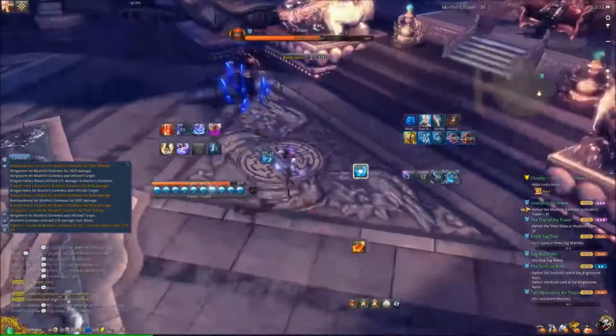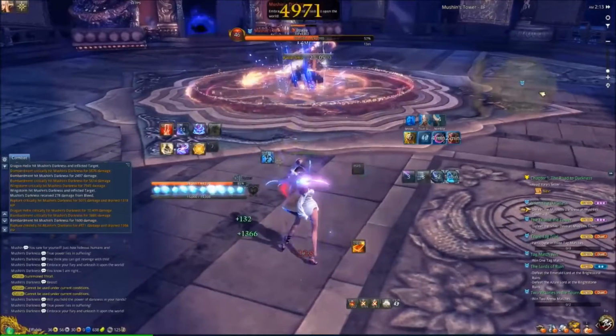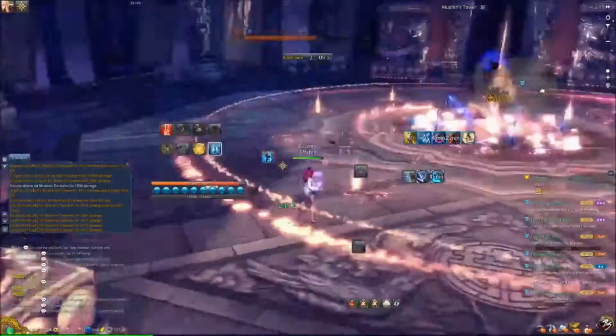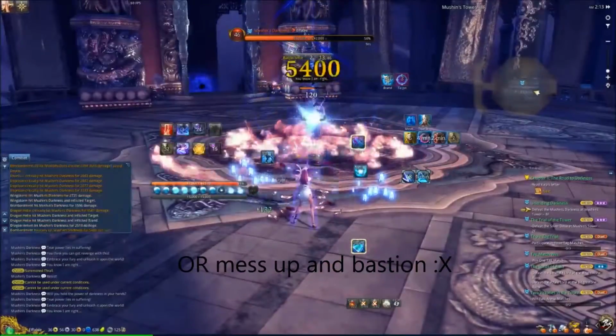Every 20% he does his fire AoE phase. Try to stand as close as you can for Wingstorm to hit and get ready to SS the last wave to reset Wingstorm CD.